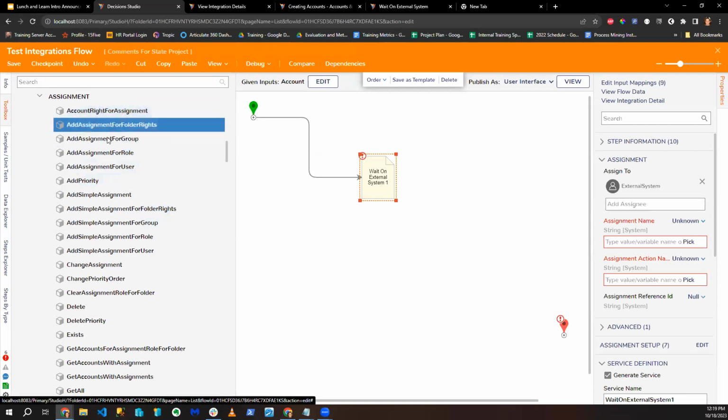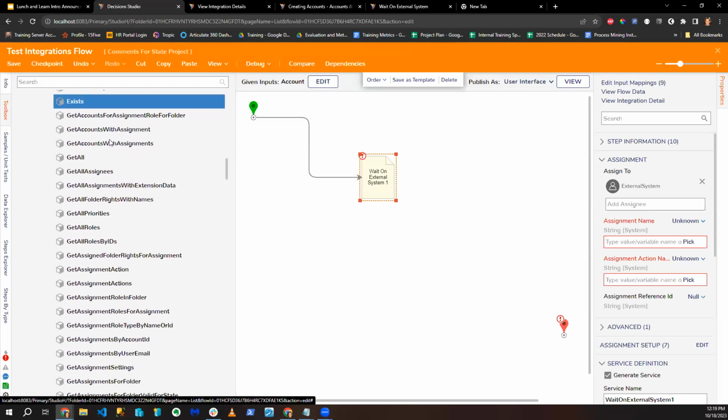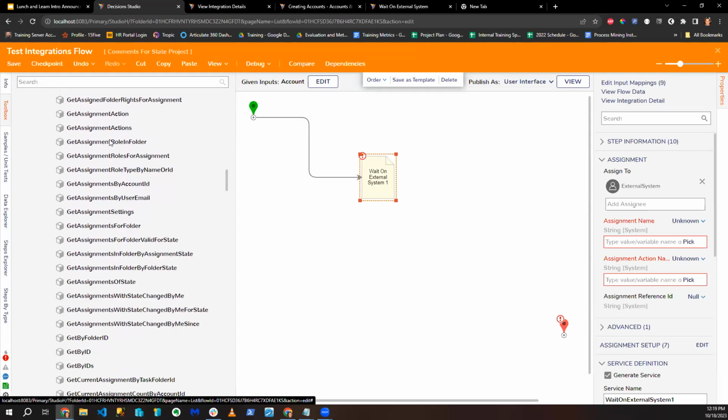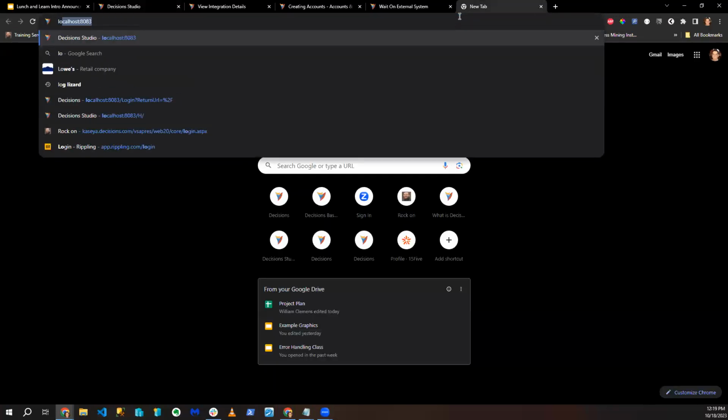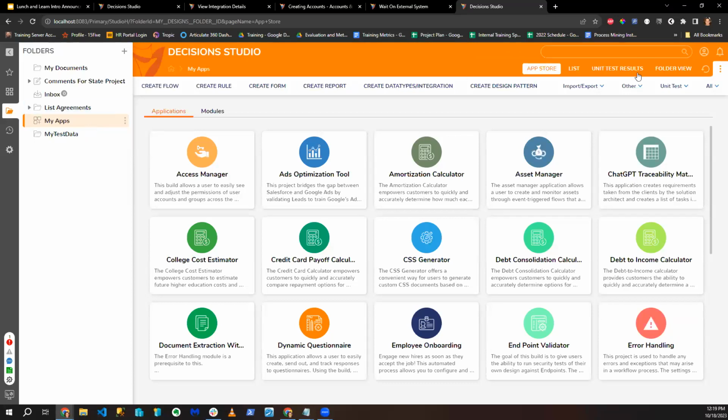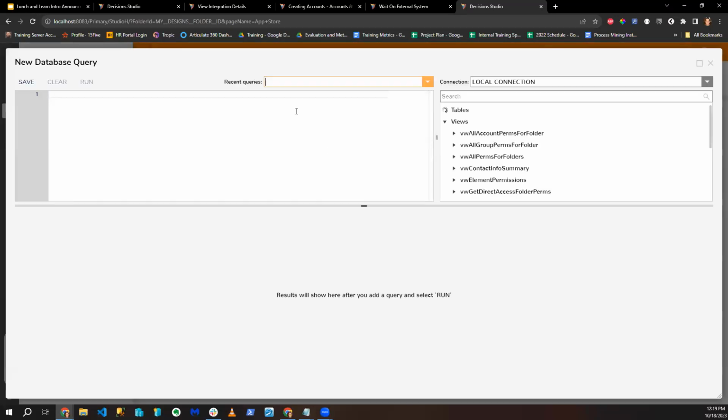Because I want to create an assignment, set it to a user, set the state of, well, I guess you can't set a state of an assignment, so you've got to use a process folder or something. And then also you can get assignments of, yeah, because assignments I think do have a state associated with it. Let me just confirm that. I could be wrong.